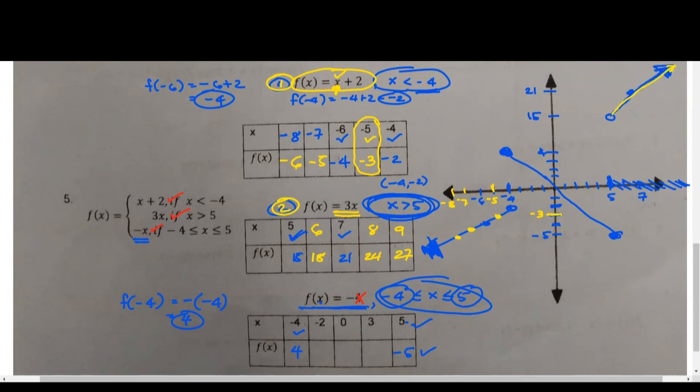Okay? And then finally, down to our third component. Okay? F of x equals negative x. Okay? So, when x is negative 2, what is negative of negative 2? Positive 2. Okay? 0, substitute na lang dito ha. Okay? It's like negative of 0. Pwede 0. Okay? Kapag 3, negative of 3, pwede negative 3. Yeah? Okay? So, you may want to locate all these points. Makikita nyo dapat siya dito. Okay? So, I think that's it.